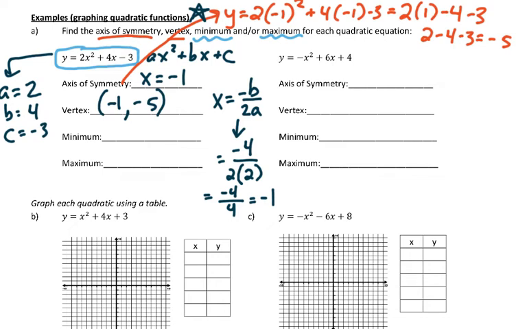Hey folks, I saw that a is a positive number, which means is it going to open up or down? Did you guess up? You're right, which means the vertex here is at the maximum or minimum. It's the minimum. So I'm crossing out maximum. My minimum is the vertex, which is -1, -5. Great job. All right. You want to try the next one over here? And I'll catch up with you in just a second. Go ahead and pause the video and check back when you're ready.